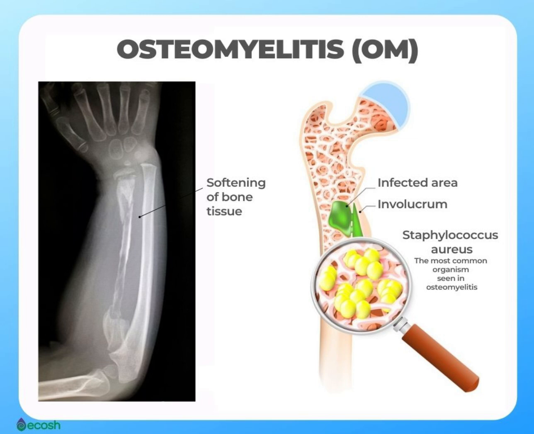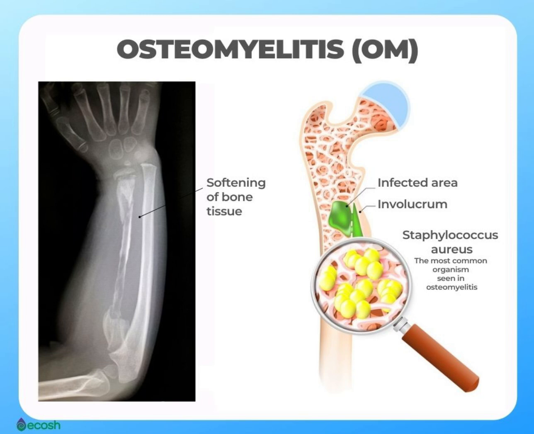Modes of diagnosis. Clinical features. Fever, malaise. Localized bone pain, tenderness. Swelling, redness, and warmth over the affected bone. Limping or refusal to bear weight, if lower limb is involved.